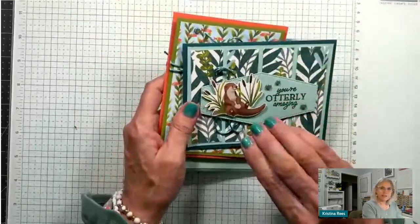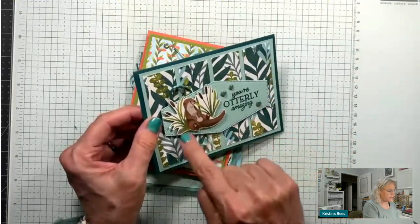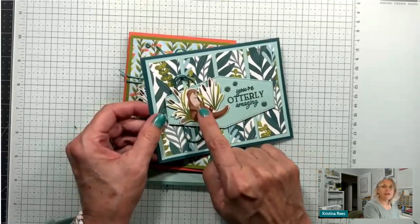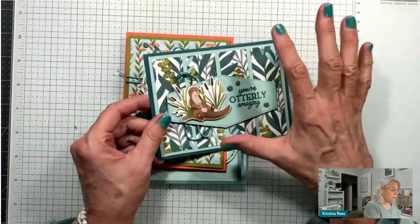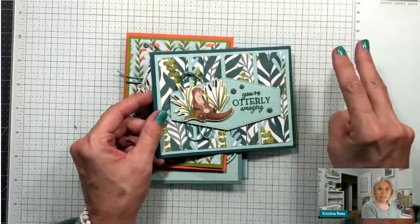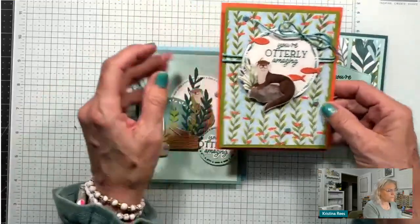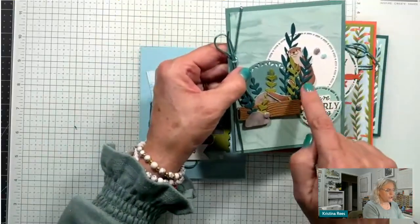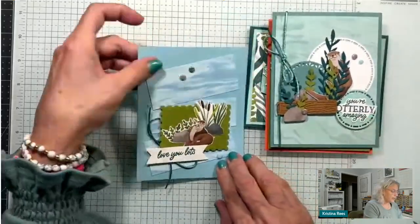And then you get everything in the card kit. Like, for instance, this shape that's cut out, you'll get that shape cut out in your card kit. All right. Now the little otter here, you'll have to cut that out yourself. And the paper back here, I'll give you the dimensions for you to cut your designer paper. But as far as the cardstock goes, all that comes in the kit. And there's enough for 2 cards each. So 8 cards and their envelopes. So this is one. Here is another really cute one. Here is another one. I love this one where you build the scene. So you'll get all the cardstock, but you'll have to cut the pieces out with the dies from the set. All right. And then this last piece.